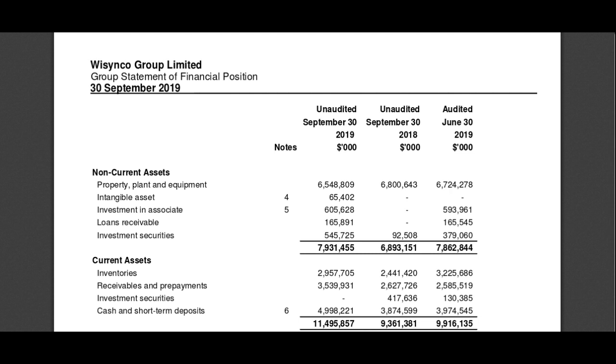As I mentioned earlier, the non-current assets are those things that the company owns and holds for a long time. They're typically used in the normal course of business. For example, buildings, warehouses, equipment, and other things that have not reached their end of life. Later on, we're actually going to see how we use these different aspects of the assets of the company to calculate what we call the current ratio or the quick ratio. For now though, let's look at Wisynco's liabilities. As I mentioned earlier, the liabilities are typically those things considered to be owed by the company.